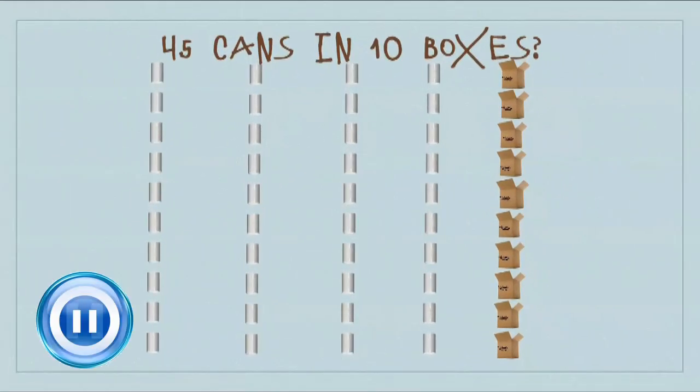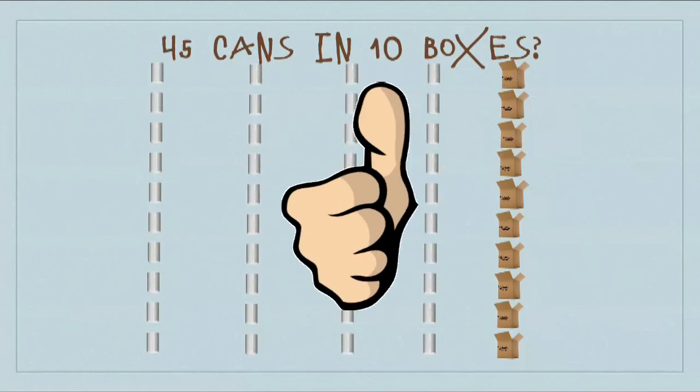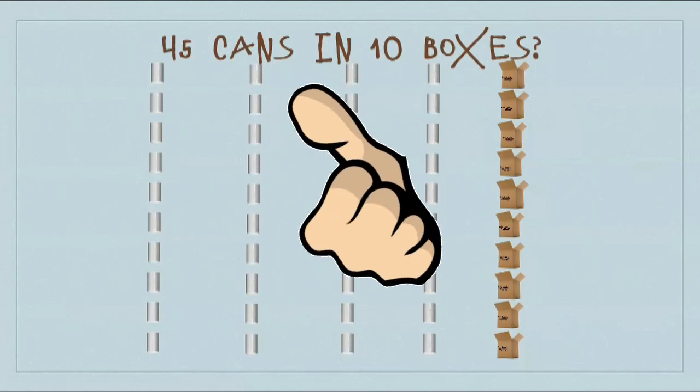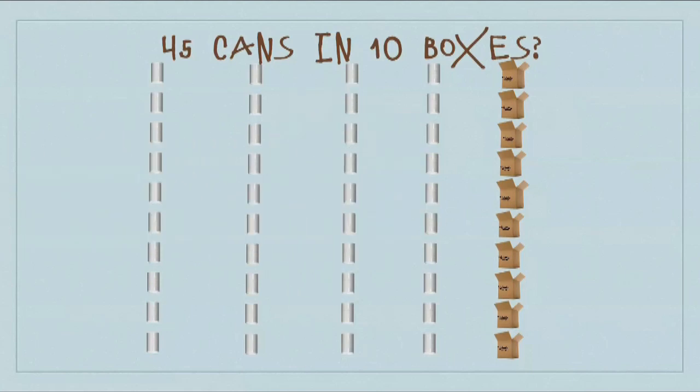Last one. Okay, Mr. F, 10 boxes. We'll see if our friends think that you can do it evenly or not. All right. Before Biff starts, I'm going to ask the students to go ahead and put up their signals. Thumbs up if he can ship evenly with no leftovers, or thumbs down if he'll have leftovers. Show us your signals. All right, Biff, go ahead and see if our friends agree.